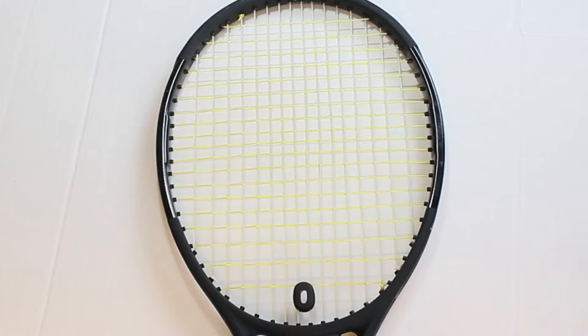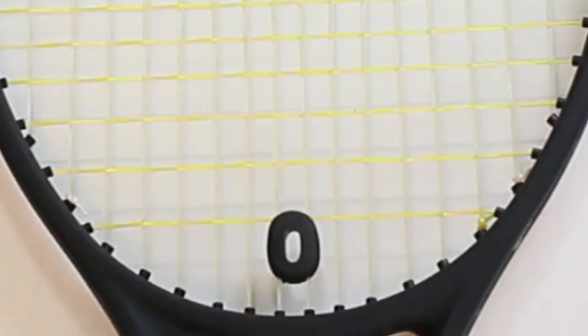One way to know which ones to skip is to simply look at a racket that's already been strung correctly. If you look at a strung racket, you can grab a pen and paper and make a note of it. In this case, with this particular racket, you can count the throat grommets.